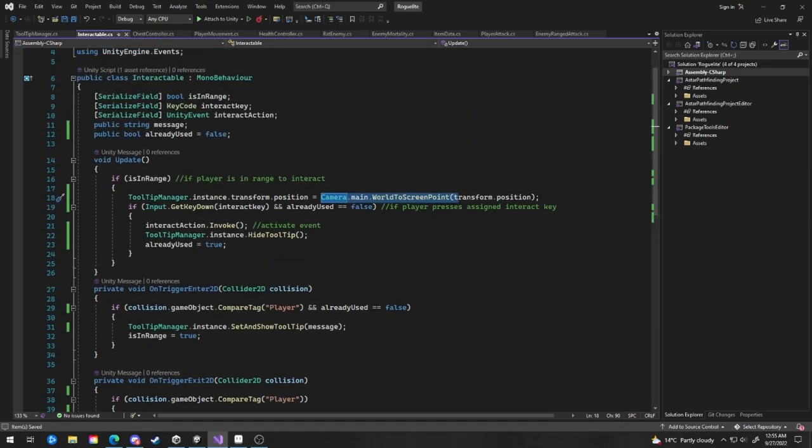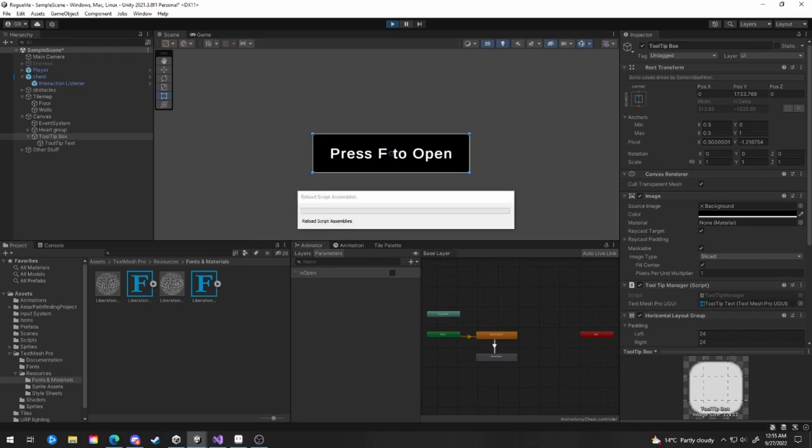And then also I added in a bool here just to check if the chest has already been interacted with, because if it has, we don't want the message to pop up anymore. Like if the chest says press F to open the chest and the chest is already open, you can't open it again, right? So yeah, I finally got this working. Honestly, this BMO guy is saving my life right now. But I'll run the script just to show you what's going on.